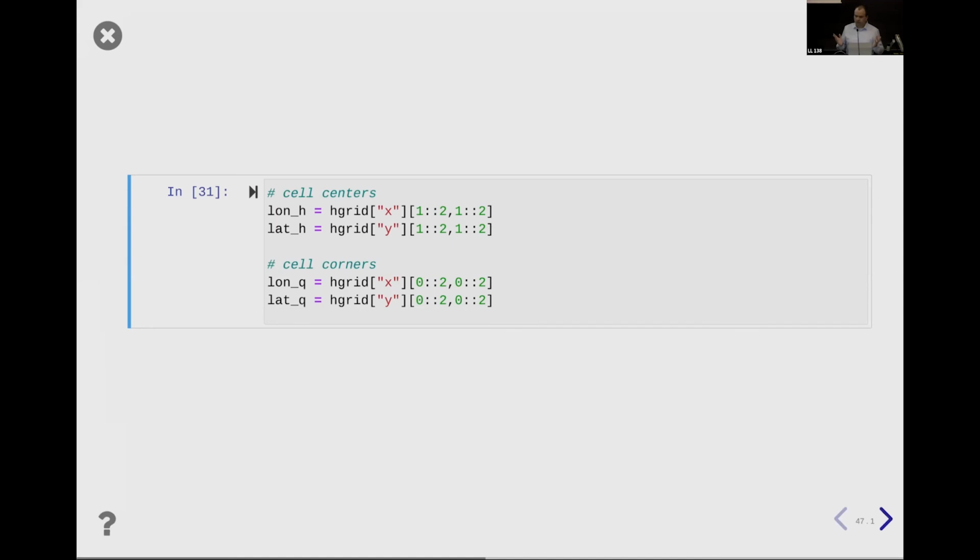That's how you would typically recover those points. Say, for example, you lost the longitude and latitude of your arrays. If you have the supergrid, you can always recover the staggered grid. In the symmetric case, the tracers are going to start at index 1. Remember, in Python, 0 is the first index. So I'm going to go with 1, and jump over the second one to number 3, number 5, and so on. And for the corners, you would just start on the edge, so at 0, and take every 2.